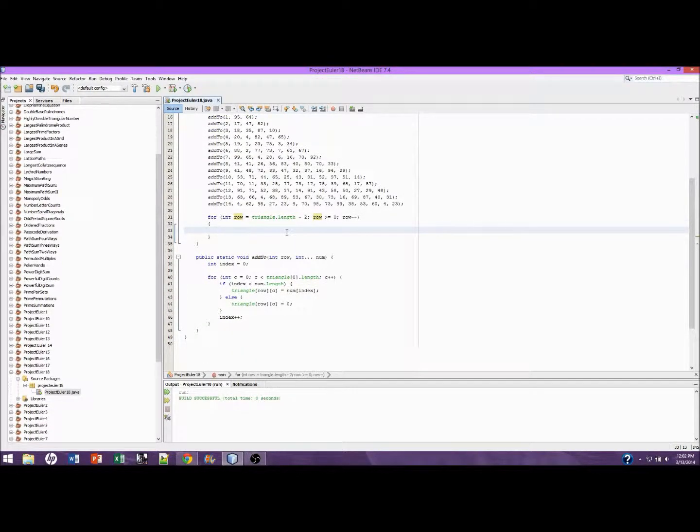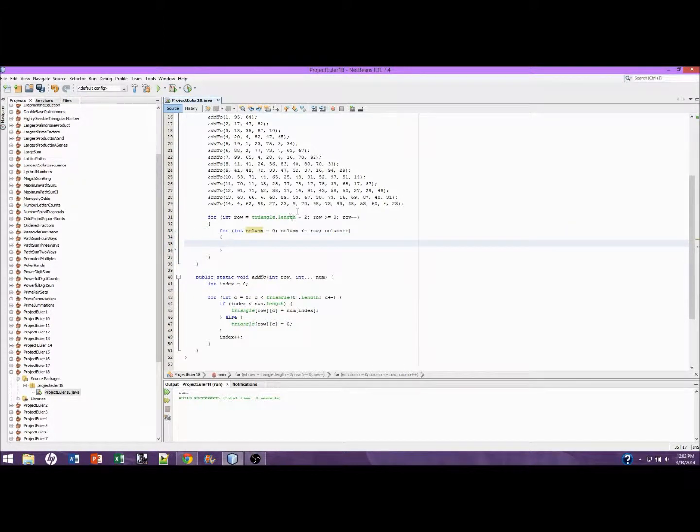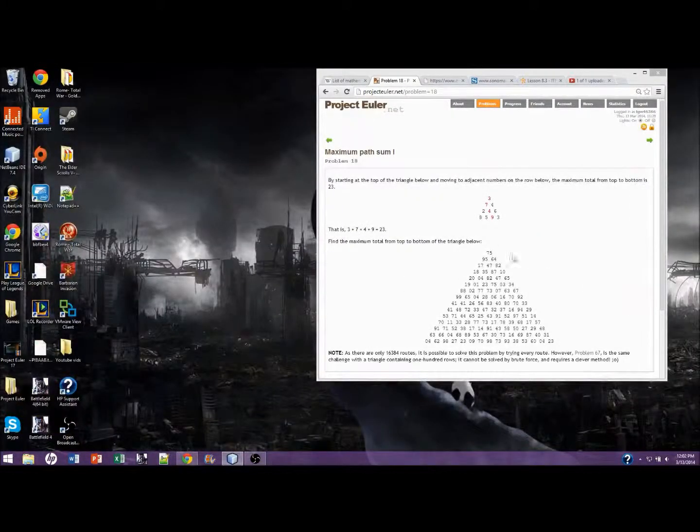And what we're going to do here is now we need to go through the columns from left to right. So int column equals 0, since we're starting at the left, column is less than or equal to row, column plus plus. Since this is an equilateral triangle, the rows will equal the amount of columns you have.